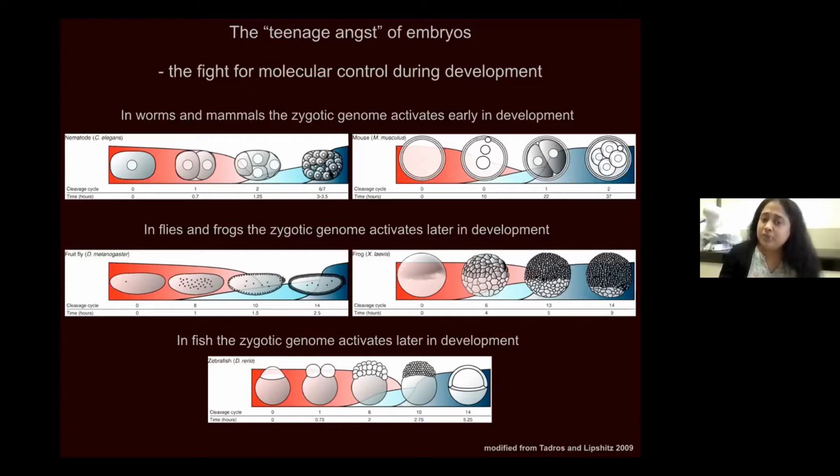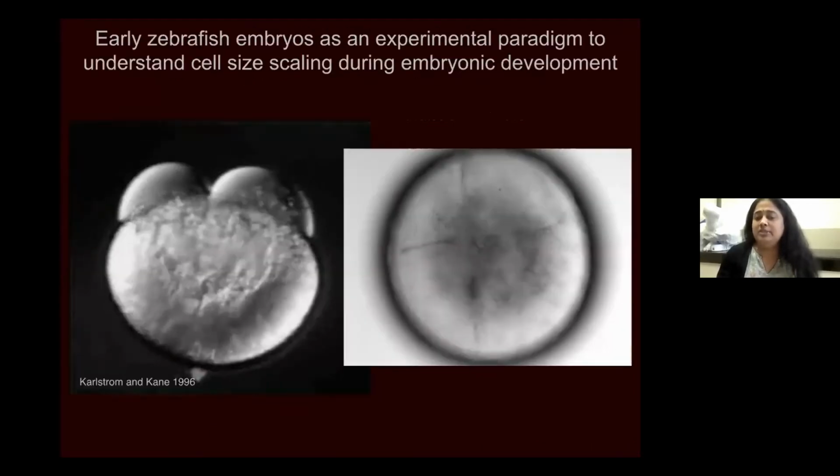Now, as this process is happening, something else is also happening, which is this single large cell divides to form hundreds and thousands of many, many small cells. So this is the beginning of multicellularity, where from a single cell, many, many cells emerge. Again, this is a phenomenon that is common across all model systems, all species, all metazoans, all multicellular organisms. Now, the question is, how does this happen?